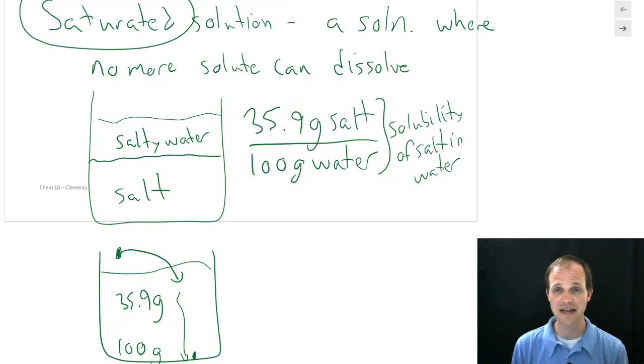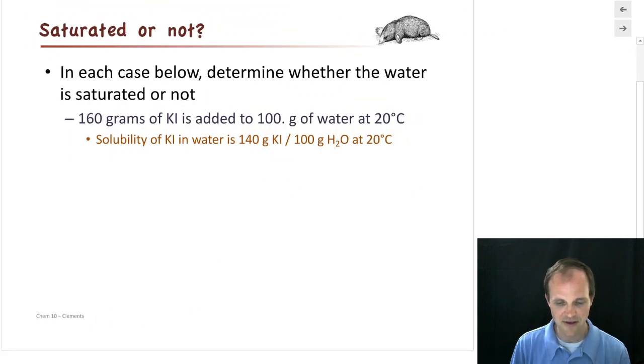Because let's say you have a medicine and you're giving a patient a certain amount of it. If you're getting towards the solubility limit of that medicine, you might not be able to add more without having some bad side effects, like the medicine crystallizing in their bloodstream. You don't want that. And so we have to know a little bit about how to figure out solubilities. And that is what we will do next. So we're going to do a few examples, because examples are always the easiest way to learn something.